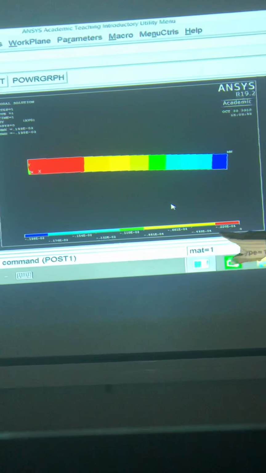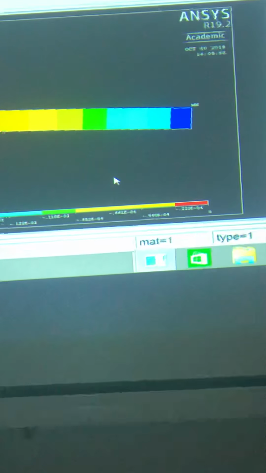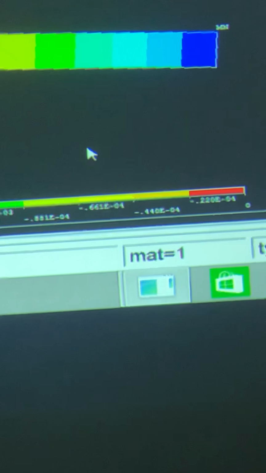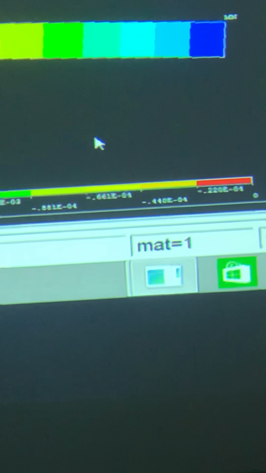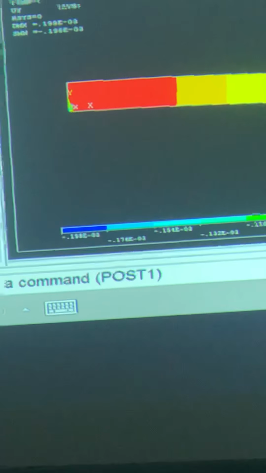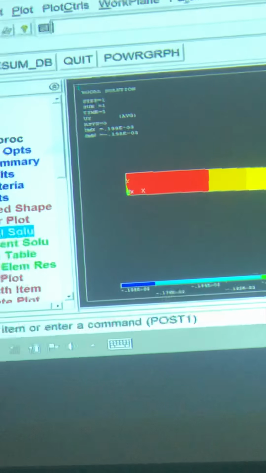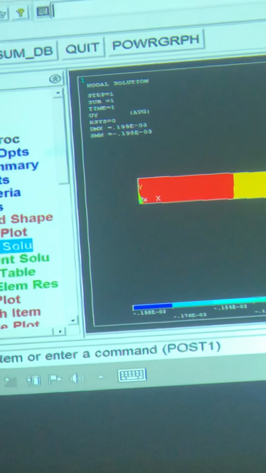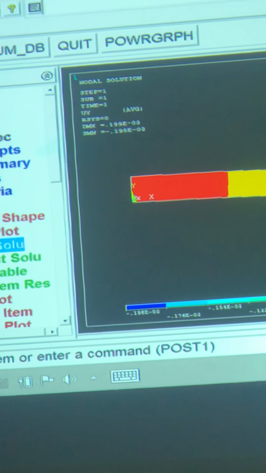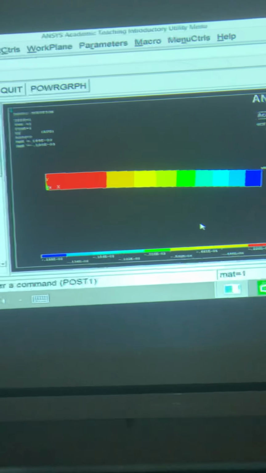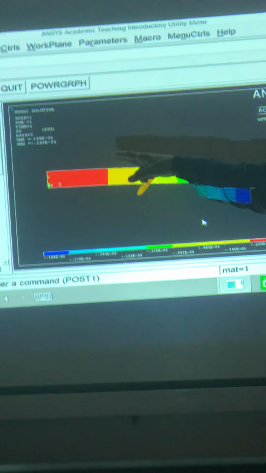This red is minus 0.22 times 10 to the power minus 1, and the positive one is 0.195 times 10 to the power minus 1. Anyway, this is the maximum displacement, and this is the minimum displacement here.